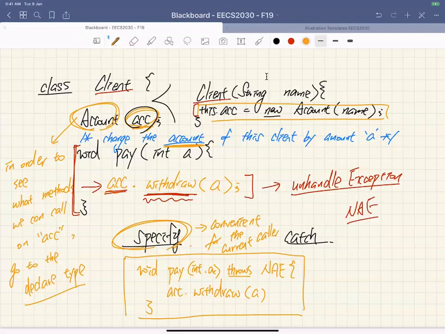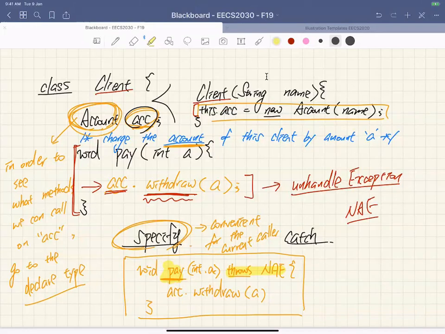The current caller is simply the account class, and then we are calling it within the pay. It's very convenient because I can simply say now this method here is simply just going to throw negative amount exception. So whoever is calling this pay later has to handle this exception, right? Because it throws. Okay, it just get propagated.